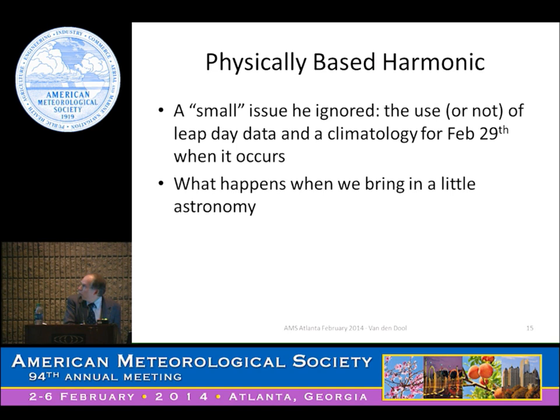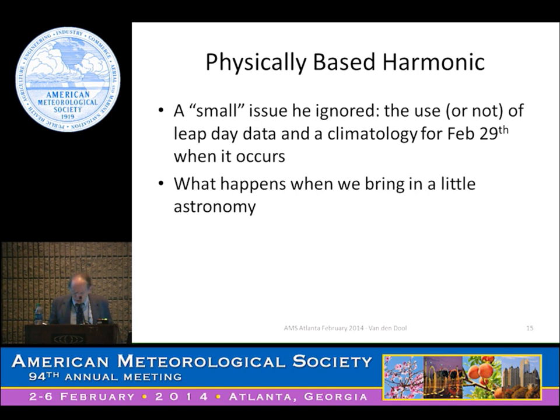So I mentioned the multiple climatologies. Now there's one little glaring omission here, and that is a seemingly small issue, dealing with February 29th. Of course, we've fit through 365 days, but there are 366 days once every 4 years, except on the century marks, in which case you skip one, unless the year is divisible by 400, and so on. So there are a lot of non-physical calendar issues creeping into our climatology.